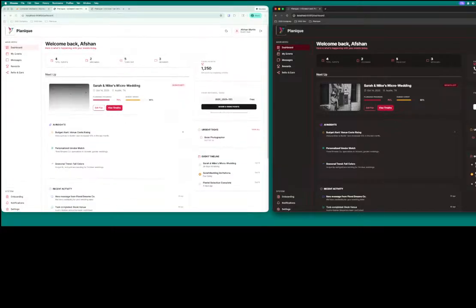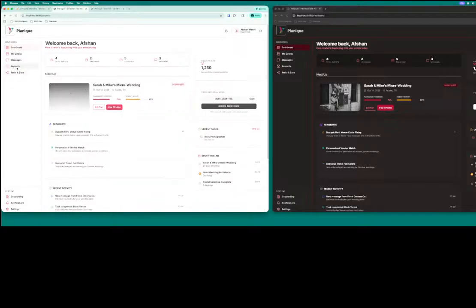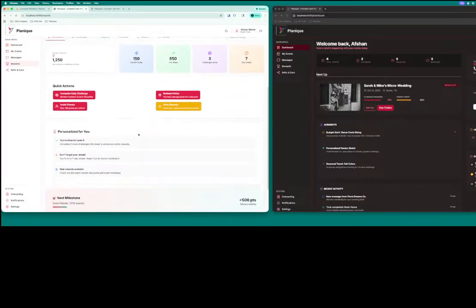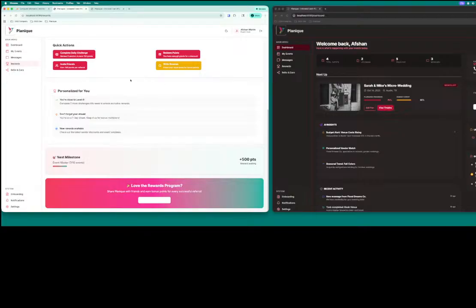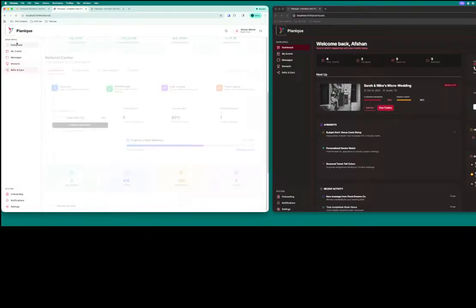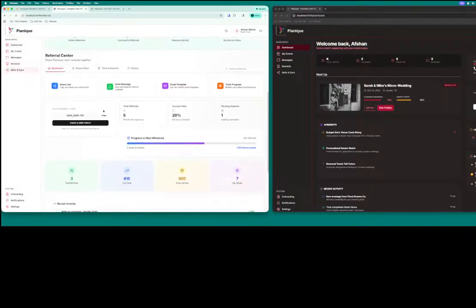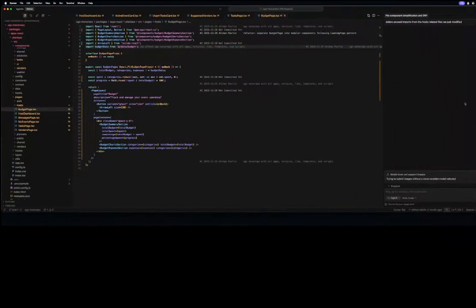This is much cleaner than what we started with. Then let's go to the rewards, see if it fixed anything here. No, nothing. So did it stay on the dashboard so far? Okay, let me ask it. Trying to submit. Okay, yeah, this doesn't work.